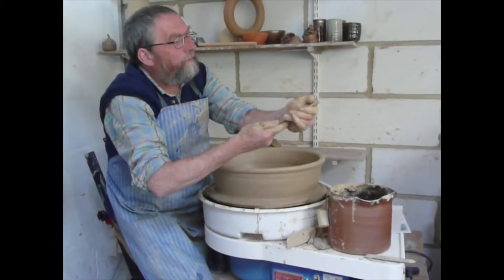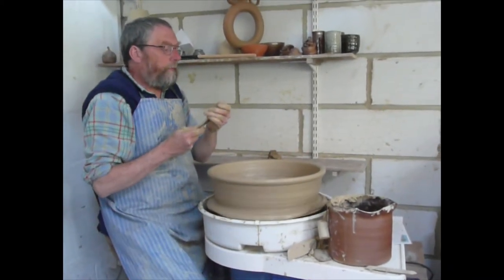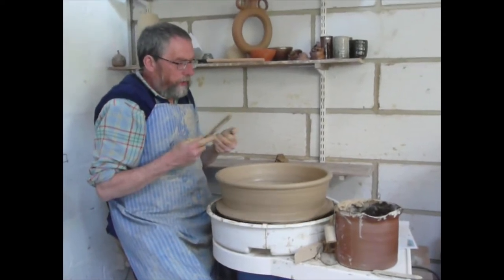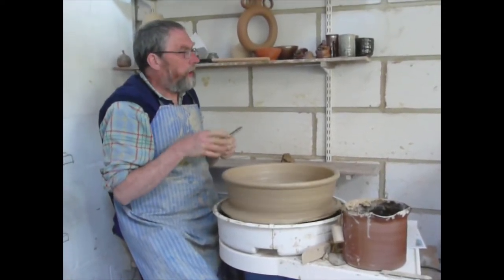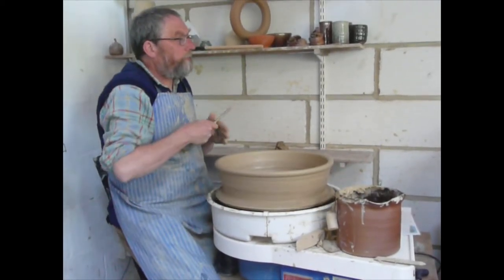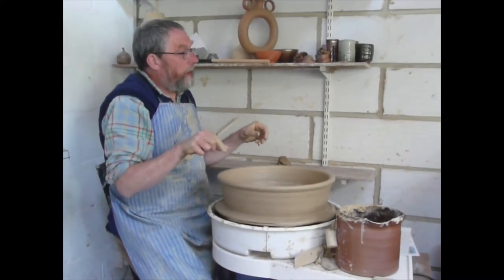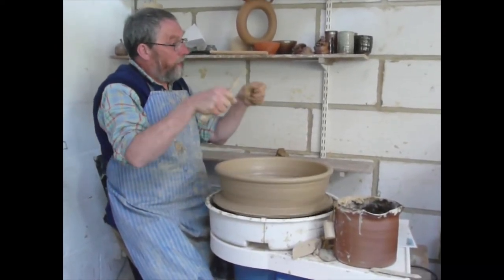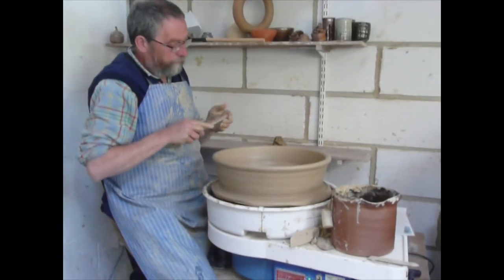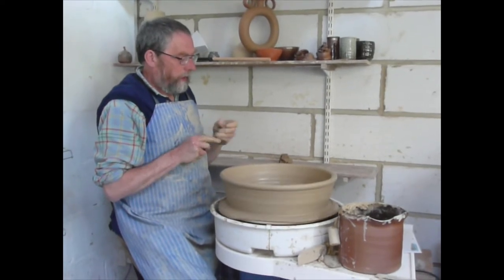How do you make the oven dishes? The big ones that are in the shop, if there are any big ones in the shop, those ones I throw. Maybe they're oval or square, I throw the base and then throw the ring as a ring so I can lift it off and put it down square. So this is too big to take a sliver out of the middle and adjust the shape like that.